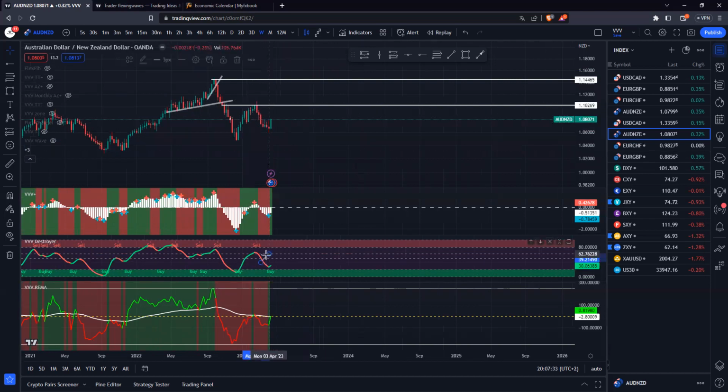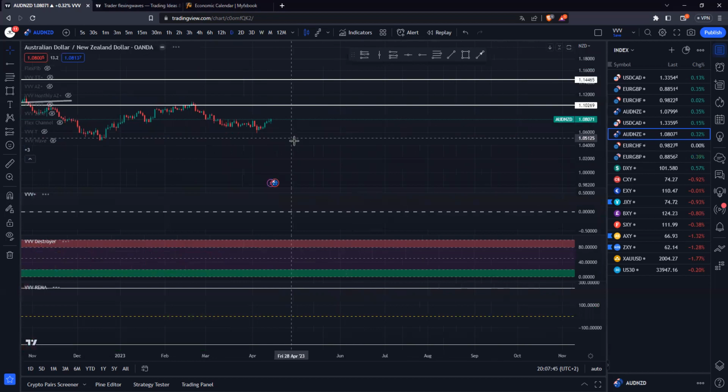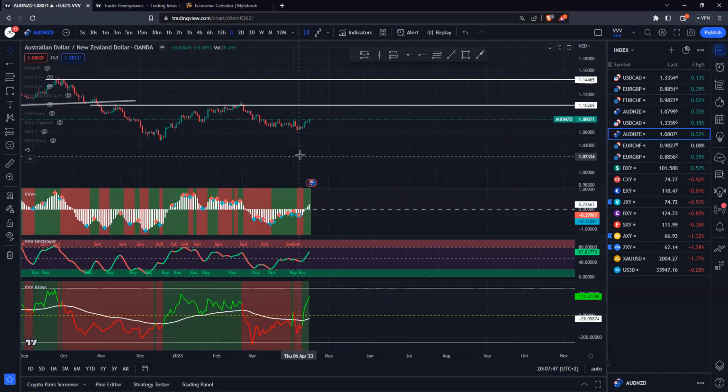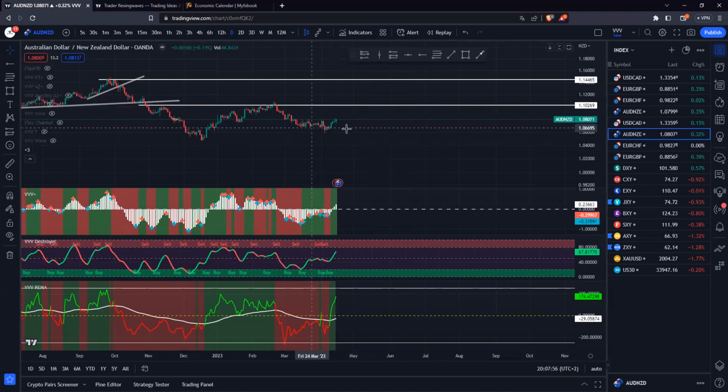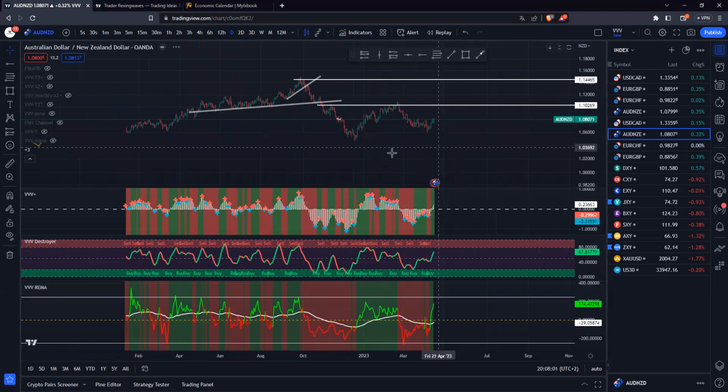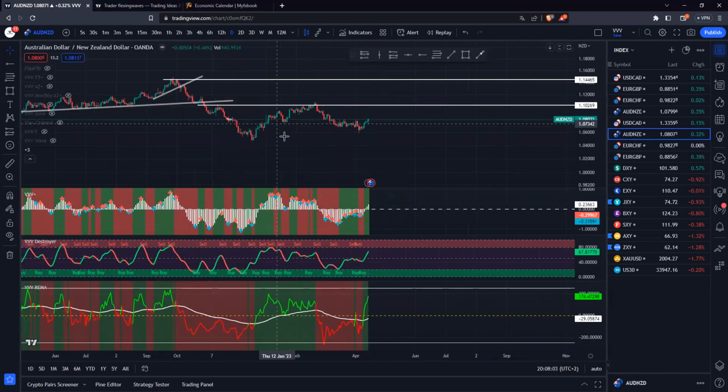All right. So we got the cross on the REMA as well. Looks good actually. This is what I want to see from the market, and on the daily basis, we already had a movement, but here is the same. There is no divergence, nothing actually, but it looks like pure momentum here. Okay, I want the Australian dollar to dominate the NZD.